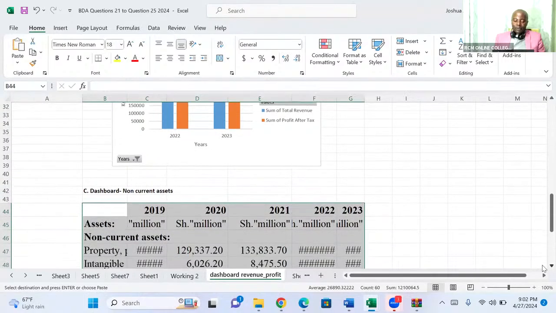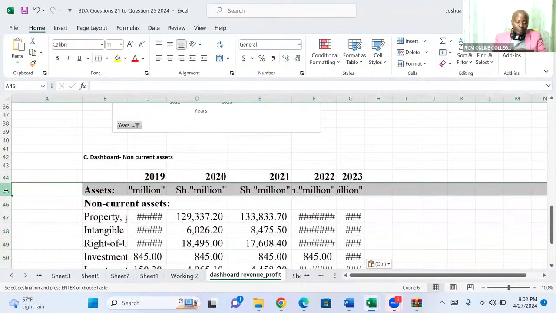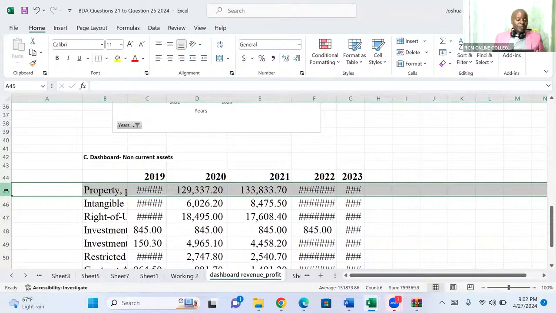So please listen to me very well. I don't need this column now called assets. Don't need it. So I need to come here and then I remove it from the face of this earth. How do I remove it if it's a row? It's control minus. I just like even these non-current assets, I don't need it. So I'll simply highlight all of it like that, and then I say here, control minus. So I just want a list of these non-current assets.